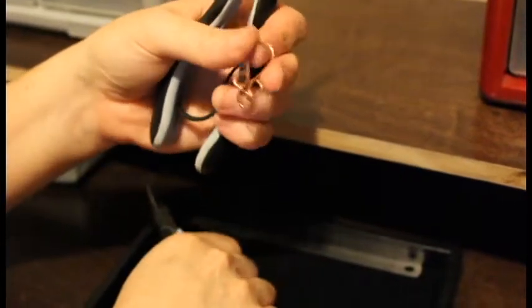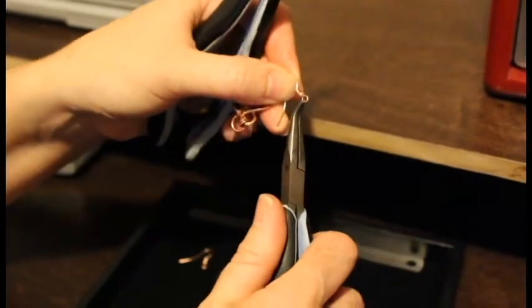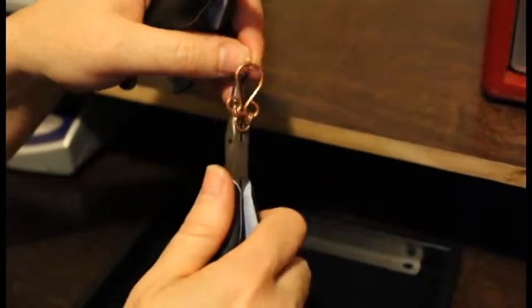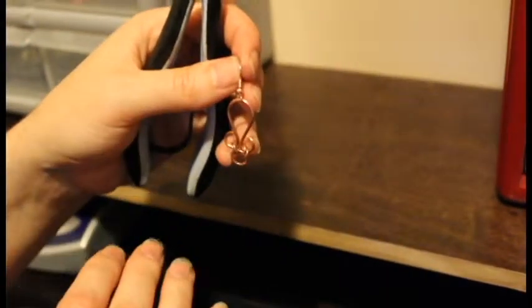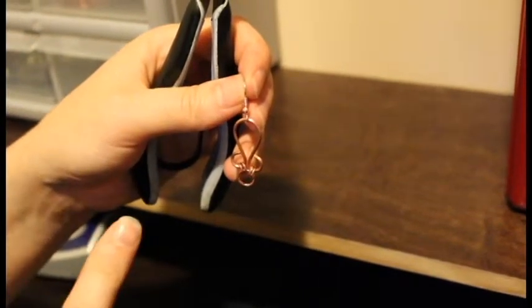This is the time, that's done. 2 minutes and you have a really great design. You can come in and add the French wire on the top here. And if you have more rings and more time, you could always add a couple more rings here, or a bead dangling off the center, or a bead dangling off the bottom. You can really do almost anything very fast, very swiftly, and have a really great pair of earrings.